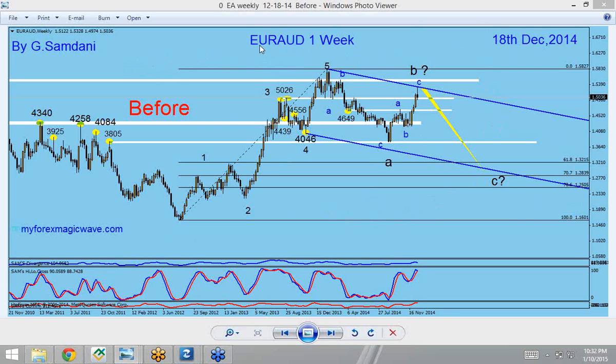This one, as you can see — EURUSD, one week chart, weekly chart, 18th December, just before Christmas time. Around that time, I had the chart made and sent out. And as you can see, this is one, two, three, four, five AB. And we were supposed to go for a wave C. So this is my analysis, and then we have a couple of different strategies to make our entries and trade.